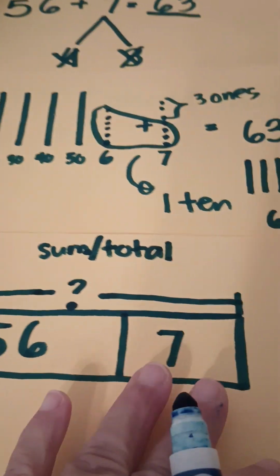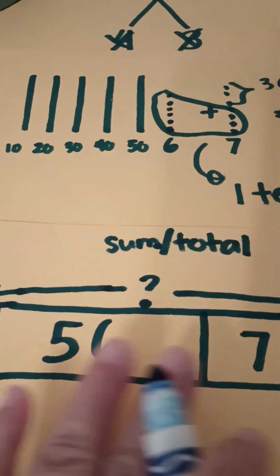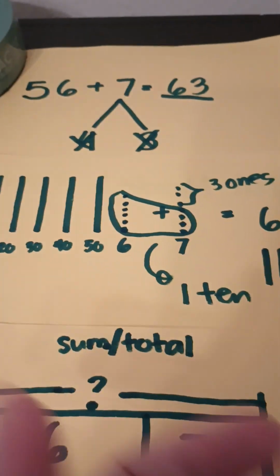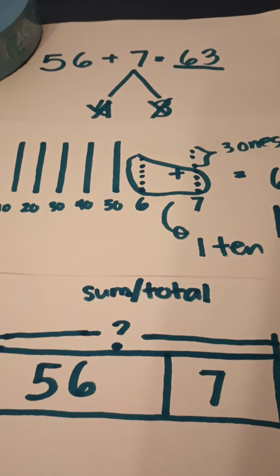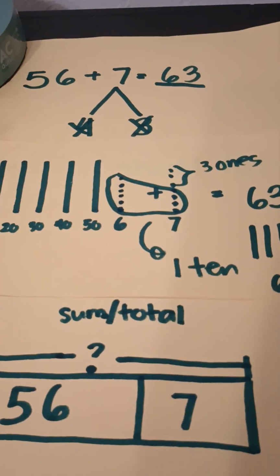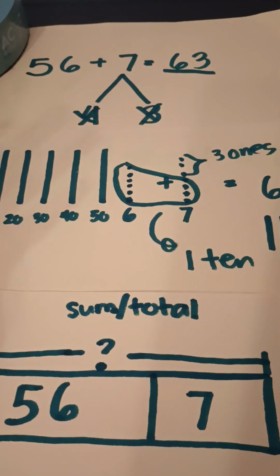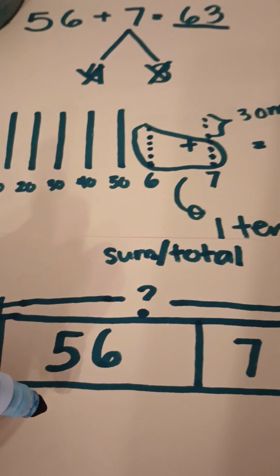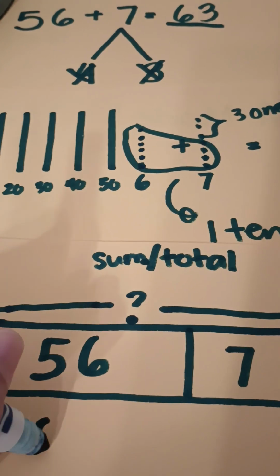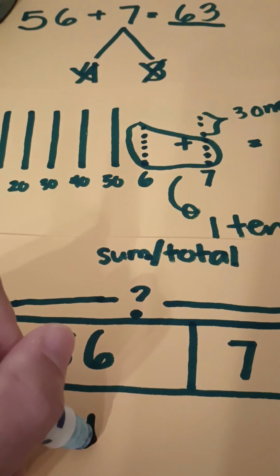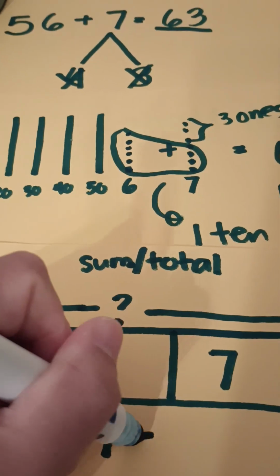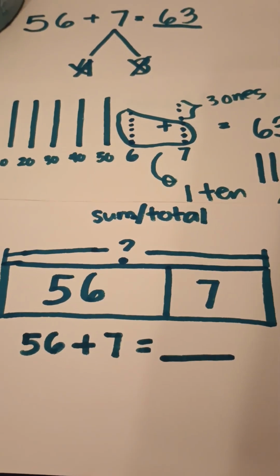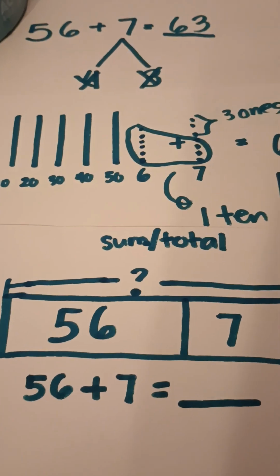And if I see this type of model, I know I'm supposed to add them. Obviously, it shows here it's addition. But there are cases when you're reading word problems, you don't even know if you're adding, subtracting, or multiplying. We're going to talk about that in the next video. So I'm going to write my equation again. That's 56. Of course, we know it came from 56 plus 7, but I'm going to rewrite it here. Later, you will know why, because later we'll be dealing with word problems.